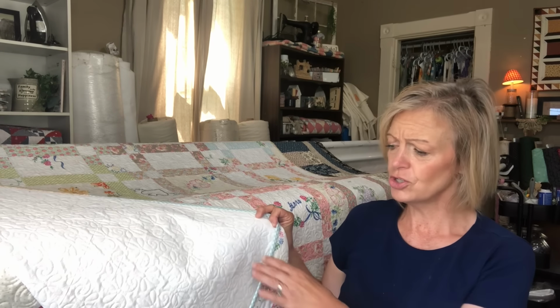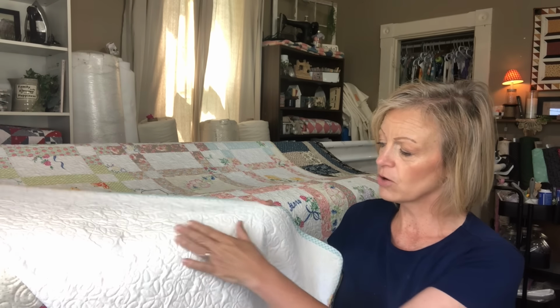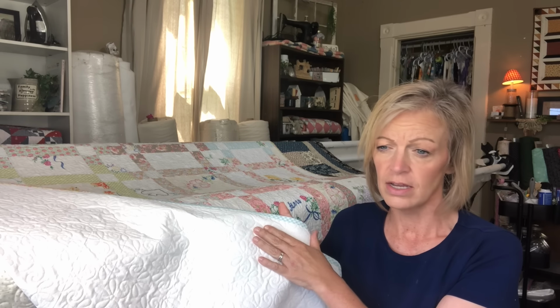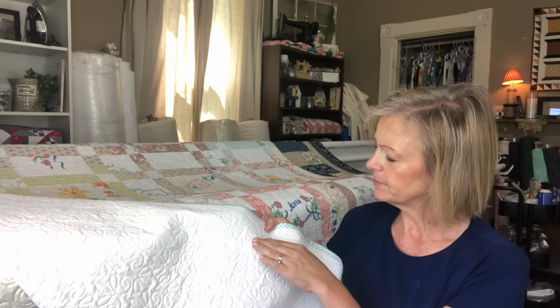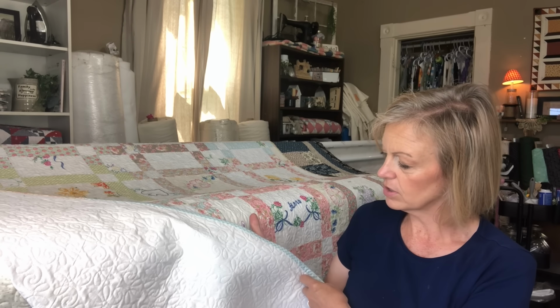So the backing fabric, I just chose a white on white. Ordered this from the Fat Quarter Shop. This is a widescreen, 108 inch wide. This is Carolyn Friedlander for Robert Kaufman. And just a white on white, more of a lattice-like set on point. So lattice work set on point, very, very tiny though. I mean, unless you're up close, you're probably not even going to see it.